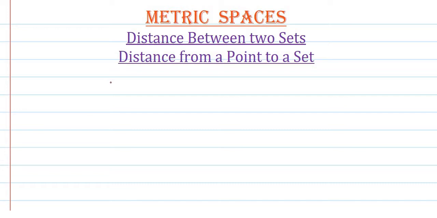As you know, in the definition of a metric, we have considered the concept of distance of one point from another point. Now we are going to study two more concepts. The first concept is the distance between two non-empty sets, and the second is the distance from a point to a non-empty set. The non-empty set is simply called a set. Okay, so we'll begin with the first concept, and it is the distance between two non-empty sets.